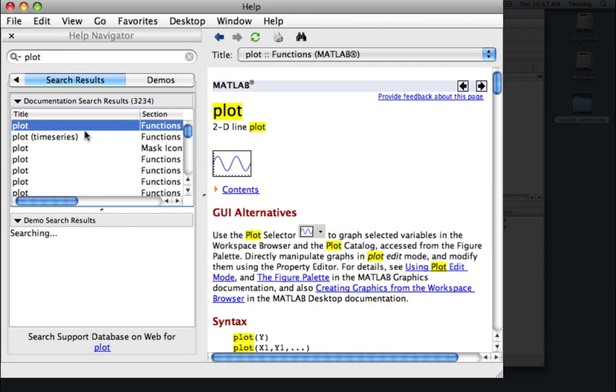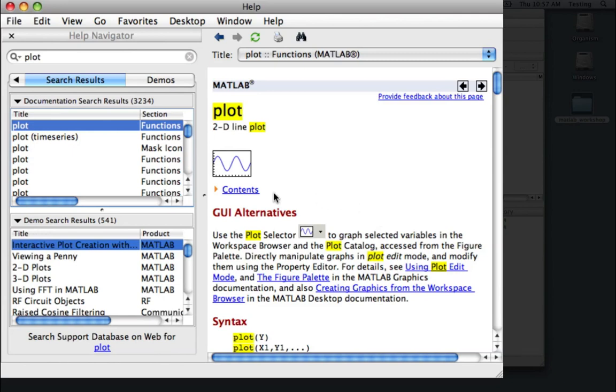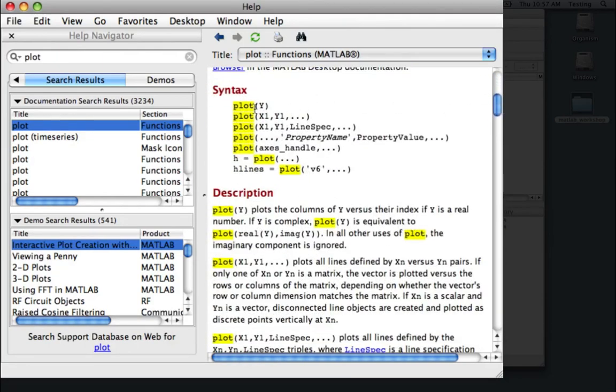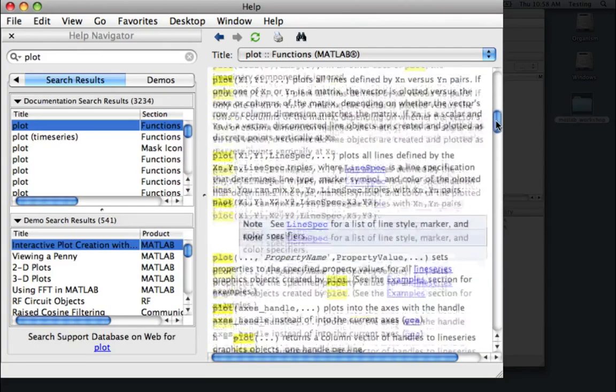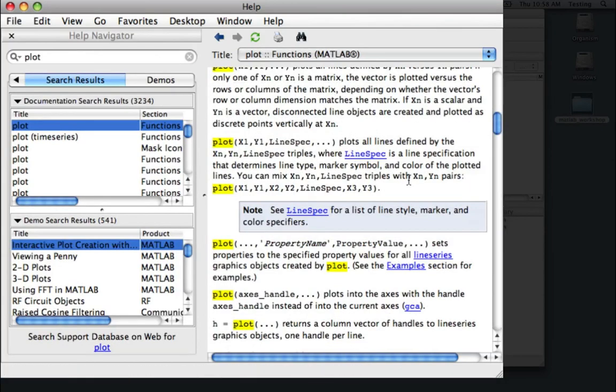The first thing that comes up here is the plot function. It provides you with the description, and it tells you the syntax of the plot command. So this is how you would use the plot command within MATLAB. And then there's a description of what these things mean in more detail.